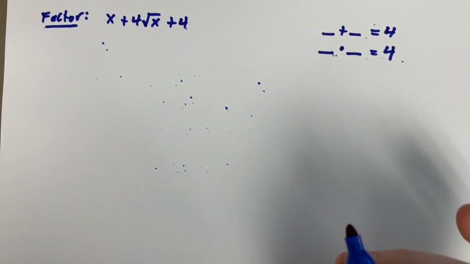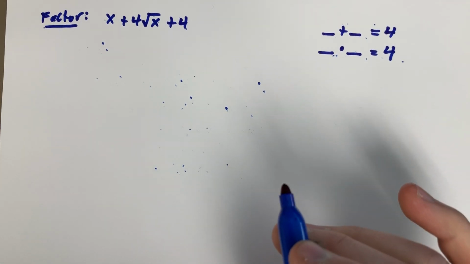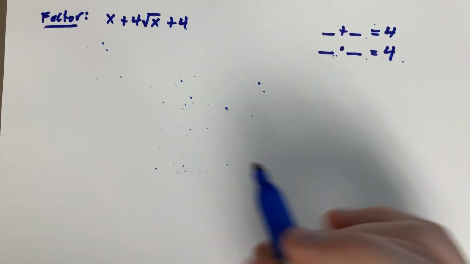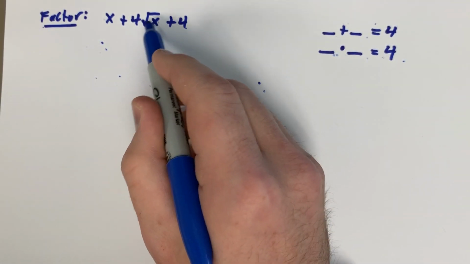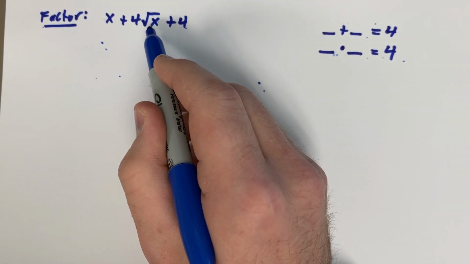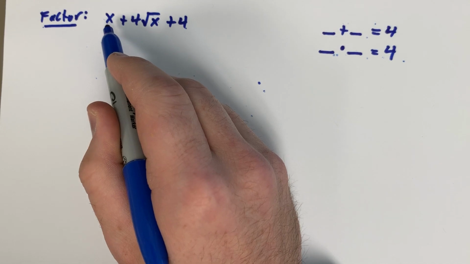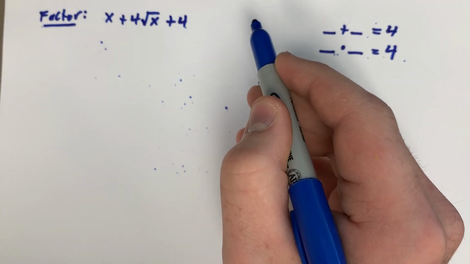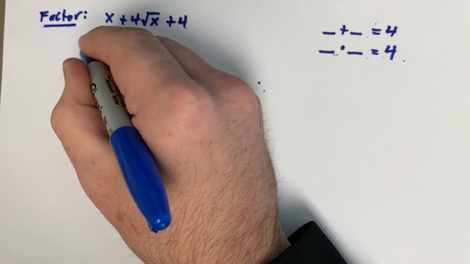All right, so now on to difficulty 2, problem number 5. And this problem looks very similar to the problem number 4 that we just did. Notice that we have the square root of x here in the second term, and that's half the power of the first term. So this has a quadratic form after a proper substitution. So what is the substitution going to be in this case?